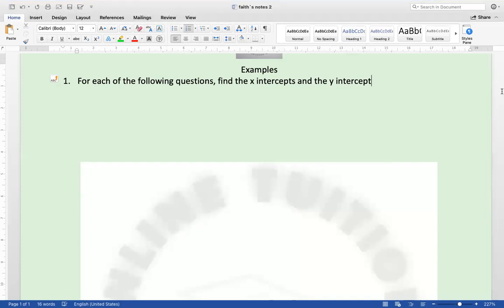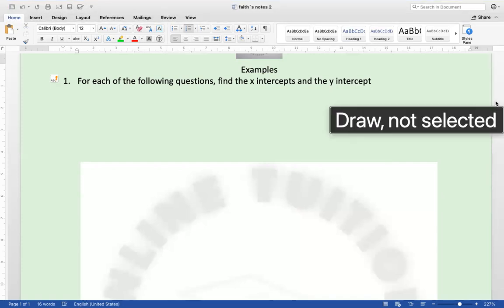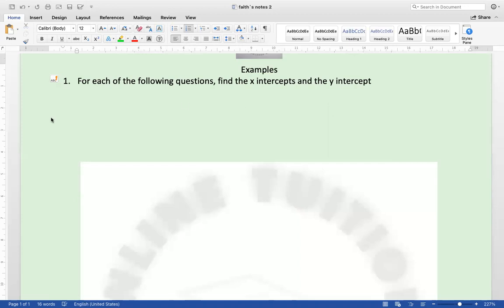So what is our first question? I have 1, 2, 3, 4, 5, 6, 7, 8. Out of 8, we solve 3 or 4. Then the other ones are for you. So A, what do we have? A, we have y is equal to, I'll give you a very simple one, (1 plus x)(x minus 2).